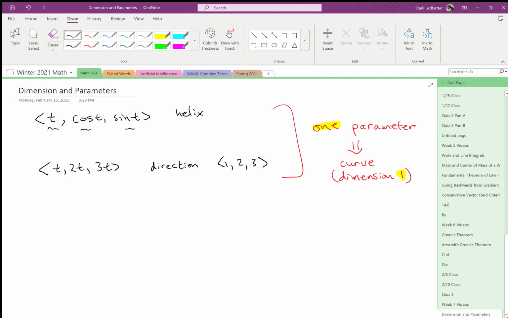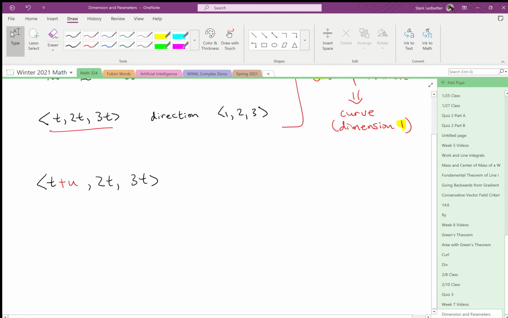So what if we increase the number of parameters? What if we took this line and then we changed it to t, 2t, 3t. Let's just add a second parameter, t plus u. What happens here? This still passes through the origin, right? If t equals 0 and u equals 0, then we still get the vector 0, 0, 0. So still passes through the origin. We can still put in any value of t and walk in the direction 1, 2, 3. The only new thing is now I can mess it up in the x-coordinate.